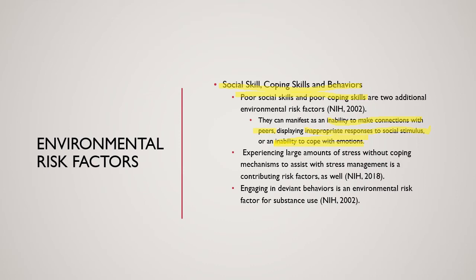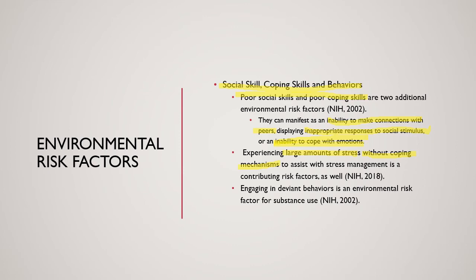Large amounts of stress are another risk factor. Experiencing large amounts of stress without those coping mechanisms to assist with stress management is a contributing risk factor as well. If an individual has coping mechanisms to deal with the stress that they're experiencing, the risk factor isn't really there. But when they aren't able to cope with the large amounts of stress they're experiencing, that's an environmental risk factor.